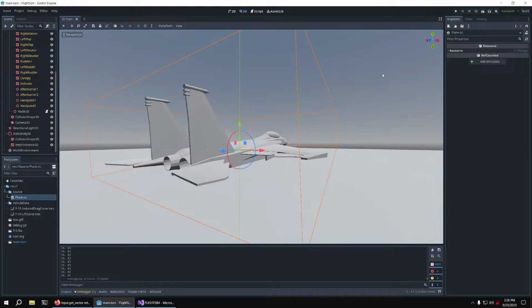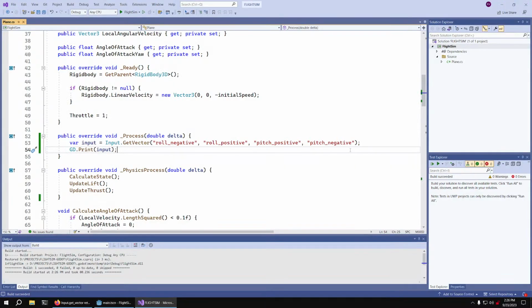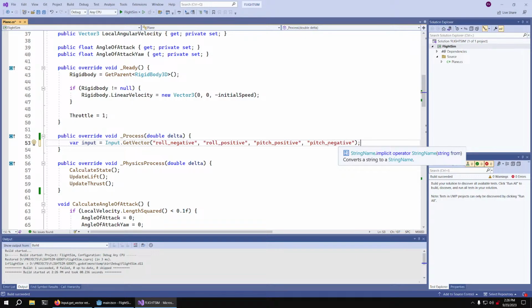Okay, so it might be that it was just receiving event reports from both controllers, and since one of them was saying that its position was at 0, it just always reset the value to 0. So it was combining the input from multiple controllers incorrectly. I don't know. But okay, we have that sorted out now.